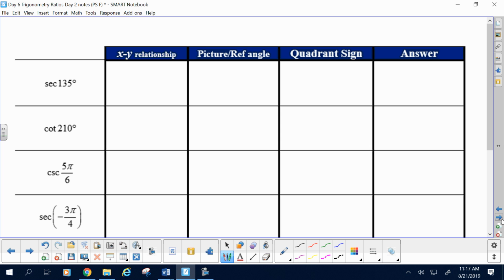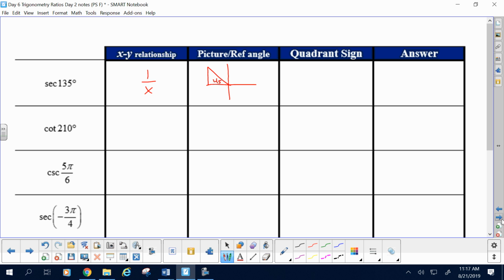Secant relationship. Let's start with an xy relationship. If cosine is x over 1, cosine is adjacent over the hypotenuse, and in the unit circle the hypotenuse is 1, so x over 1. Then secant is 1 over x. Now, if we were to draw 135, that's what kind of reference triangle? In what quadrant? Second quadrant. So it's a 45-degree reference triangle. And what is the sine? Well, it's the same as cosine. Taking the reciprocal doesn't change the sign of it.